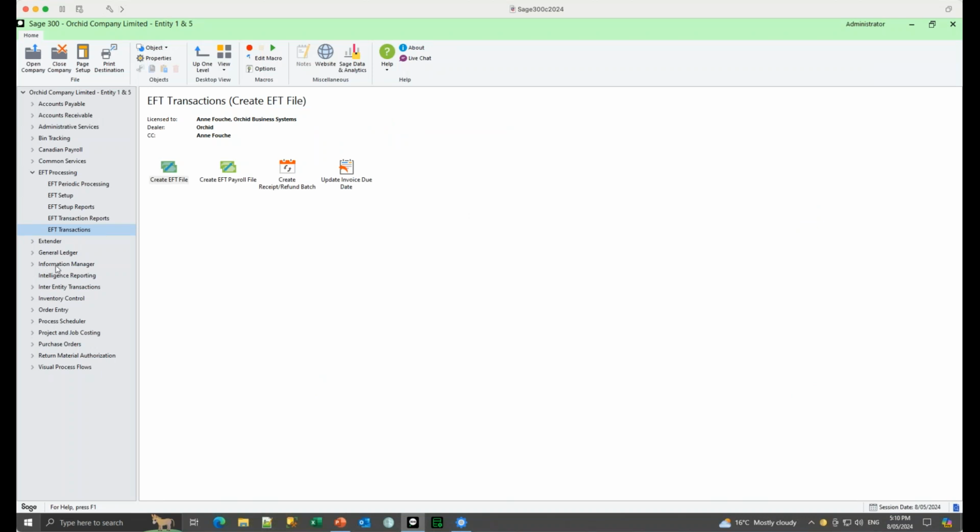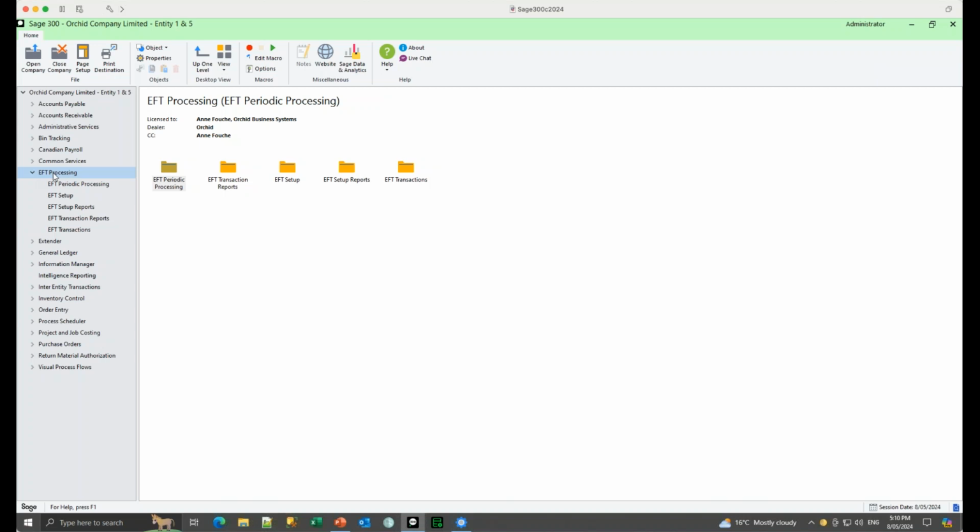So you should see my Sage 300 desktop, and you should see that I'm in the company Orchid Limited, and I have activated EFT processing. The first thing to note is that EFT processing is a module written in the Sage SDK. So it activates into your company database. You activate it in as many companies as you need to.